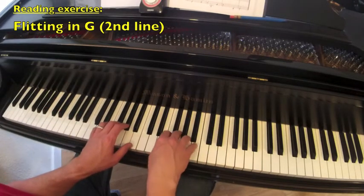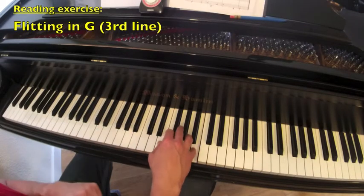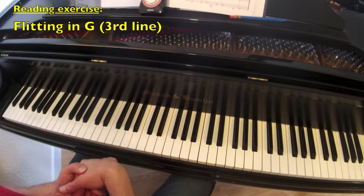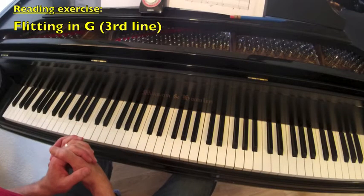I did it wrong. Right hand holds, left hand staccatos. That was dumb. But anyway, hopefully you'll get three perfects like that, doing it correctly on the first note of the next line. After you get your three perfects, of course, put those two lines together. But I'm going to go ahead and do the third line.